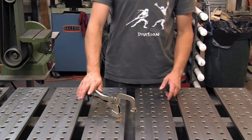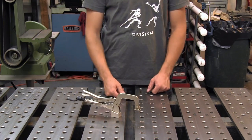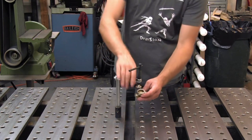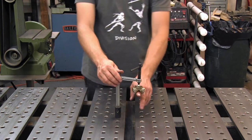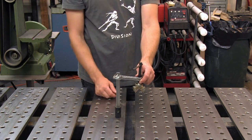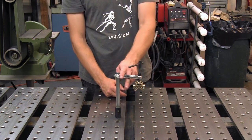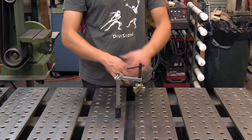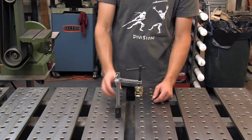These are the table mount C-clamps — they're super handy, really fast to use, and I use them a lot on the vertical plate as well. These are the inserta clamps, which can also accept a V-pad to clamp tubing. They have a little split ring on the top that prevents the two pieces from coming apart, but I actually flip them over so that the clamp doesn't fall back down on the work piece when I'm changing positions — it's a little trick.